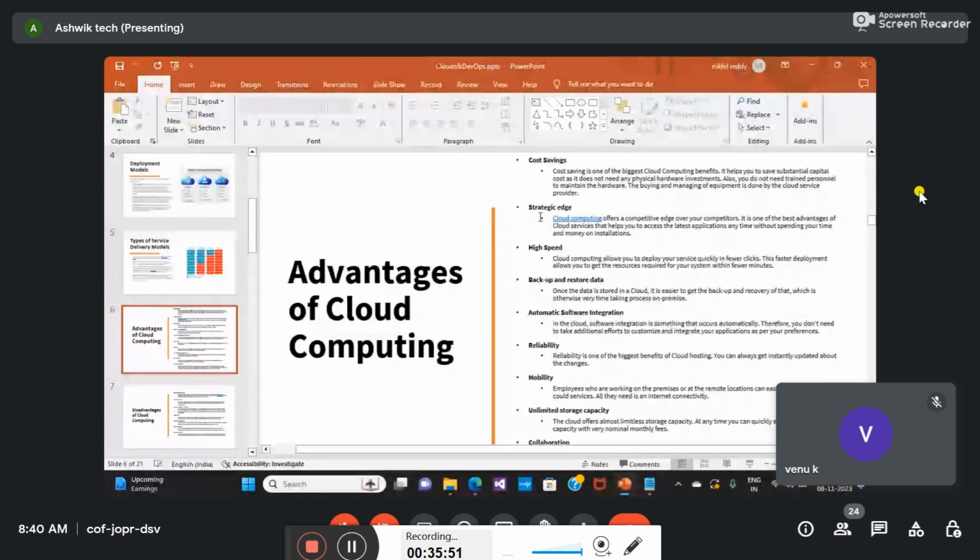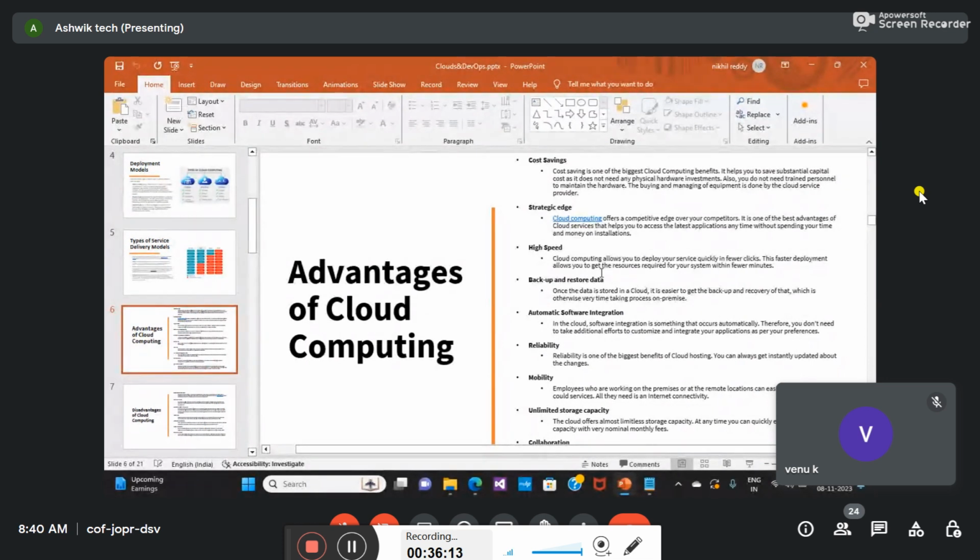They have set up connections like that across the world. High speed means within a fraction of seconds you can deploy servers, whatever it may be. Anything can be deployed within a fraction of seconds in cloud computing.